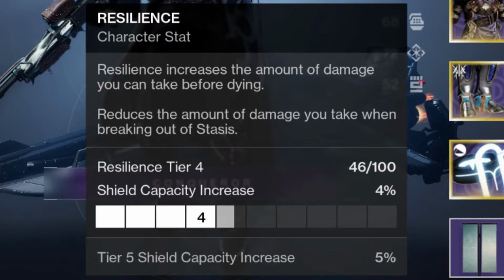Resilience. This one reduces the damage you take. This sounds really good, right? You take less damage overall, what's not to love about that? Well, on paper it sounds great. However, the damage reduction is not very noticeable, and there are some other mods that can give you a more noticeable defensive effect. Stick to the end of the video where I'll talk a bit about those.